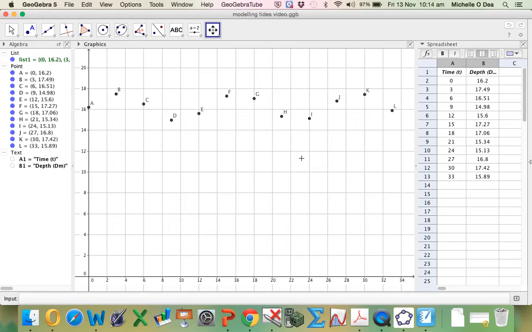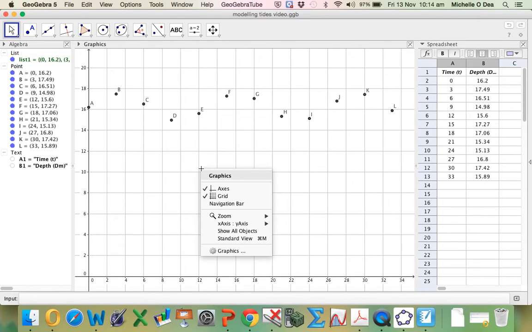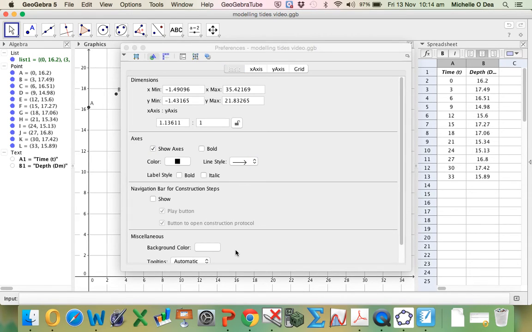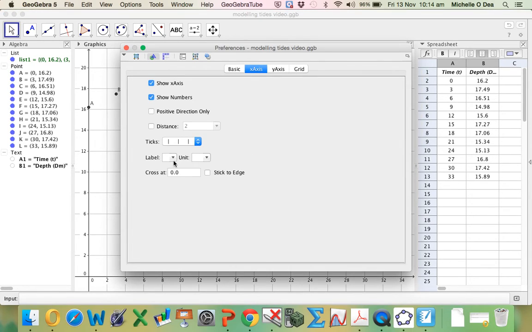If you want to change any of the formatting or color or anything like that, just get your normal cursor back. If you click anywhere in the graphing window and go to graphics, here you'll be able to change things like your axes labels, which you might need to do later on. So for example, because I'm using time and depth, I'm going to choose my x-axis, I want it to be t, and for my y-axis I want that to be d. So it'll just relabel the axes there.